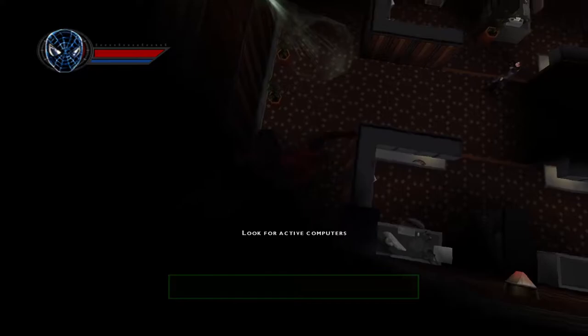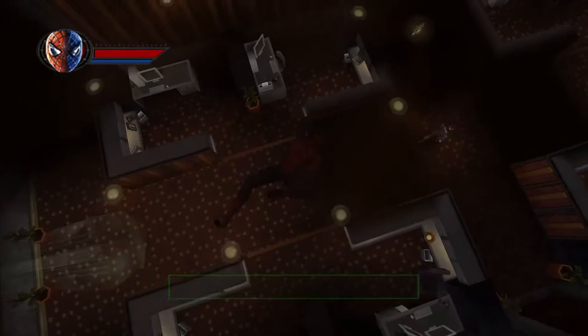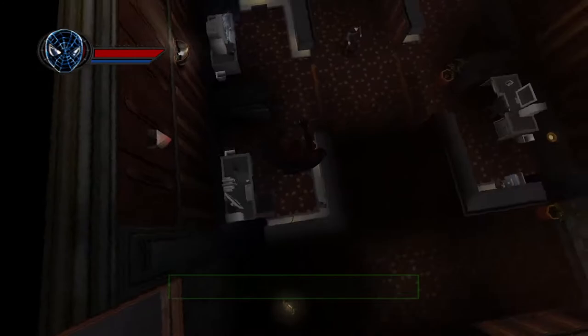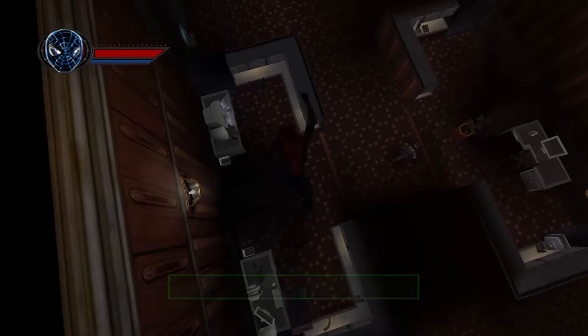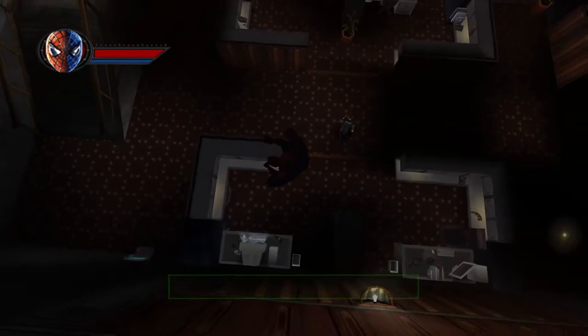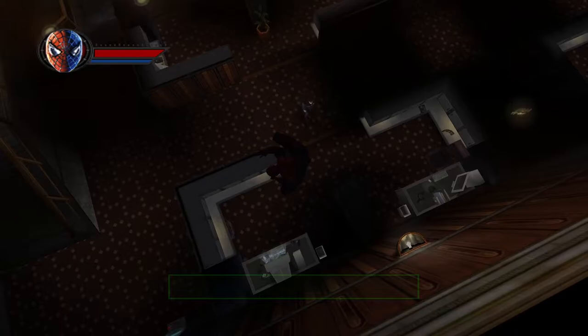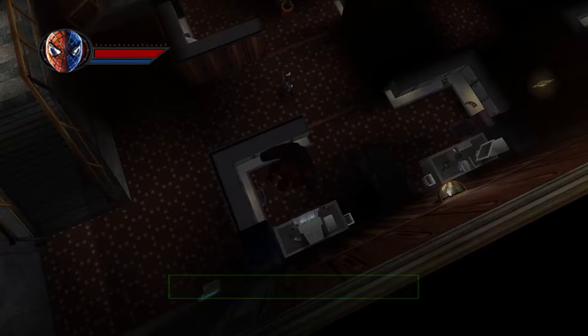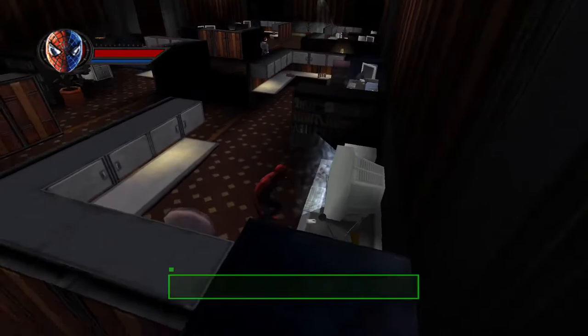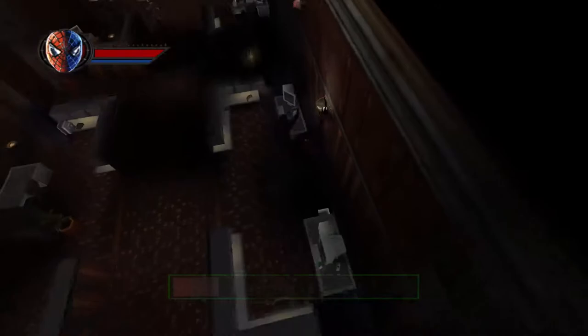Look for active computers. All four of those look off. That one's on. That's it. I'm never saying yes to another 24-hour shift. What was that? Is he going away? Can't wait to get home. God, my back is killing me. Is that... This is only 1/5 of the total passcode. I'll need to find 4 more pieces.